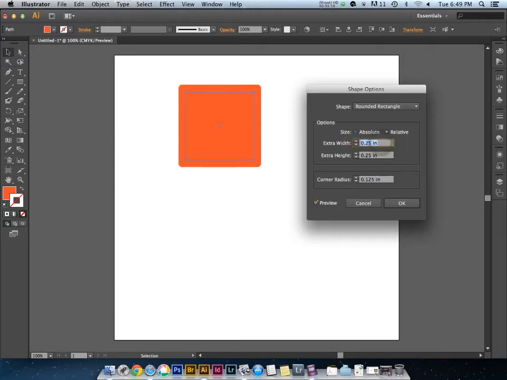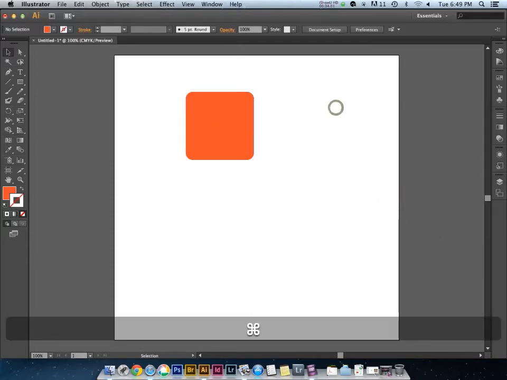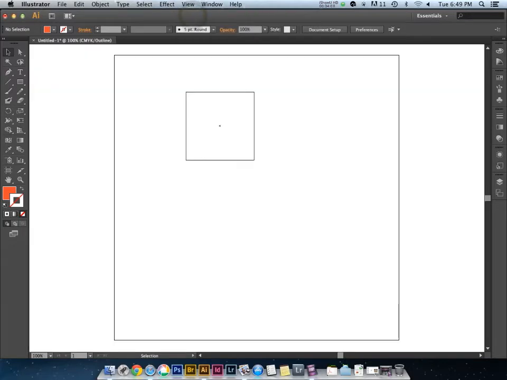I can change these attributes to 0 in both of those, and then it just applies, if you can see slightly here, the rounded corner radius of 1/8 of an inch. To accentuate that a bit, I'll go ahead and make it a 1/4 inch, and we should be able to see that better. So you can see now that this shape has been converted to visually represent a rounded corner object. But if we go into outline view, you'll see that it indeed is still a square. So it's just an effect that's been applied to that object.